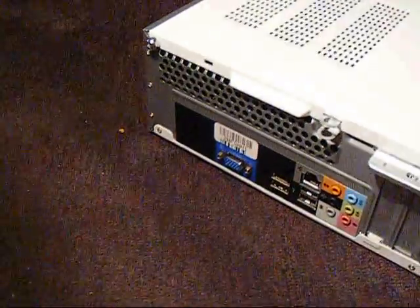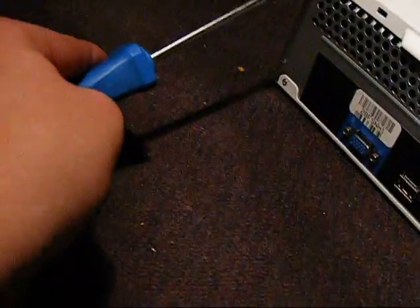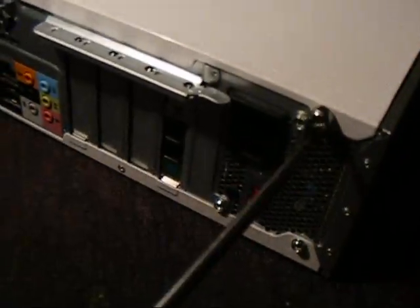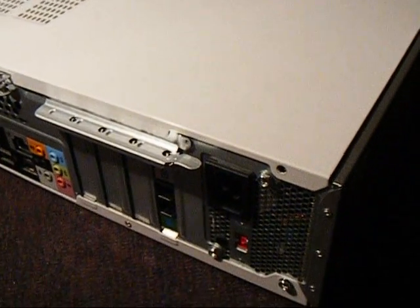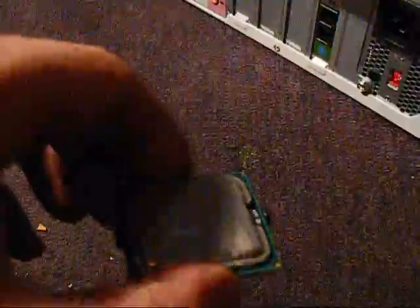We're going to have a look inside the case. You've got two screws that you need to remove — one located here and one located here, in the back. You can try to unscrew them by hand, but we have a screwdriver here. So I'm going to go ahead and unsecure this real quick, and we'll get to see the inner workings and what upgrade we're going to do today. It's a pretty simple one — anybody can do this at home. I'm going to replace the processor, and right here I have some Arctic Silver thermal paste and an Intel E2180 dual-core.